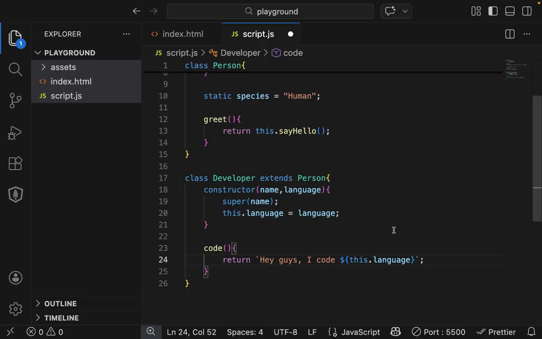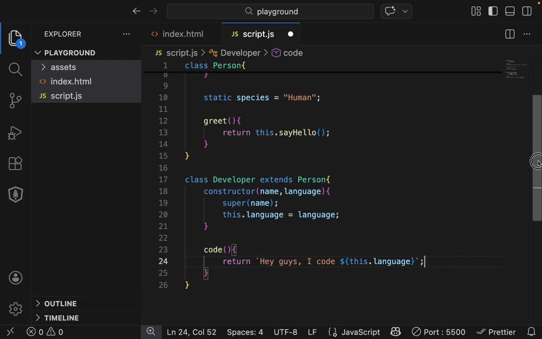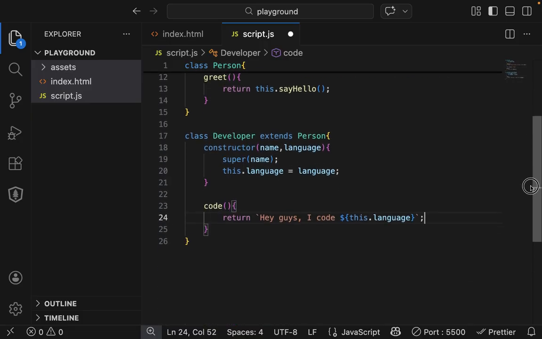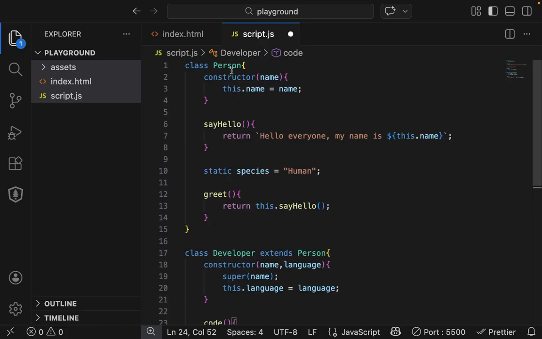So we have two classes. The first class is class person. It has this constructor, this method. It has a static property and then another method here that is returning this method. And then we have another class that extends this class.